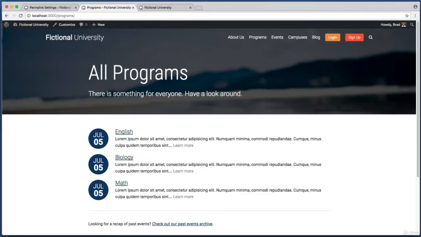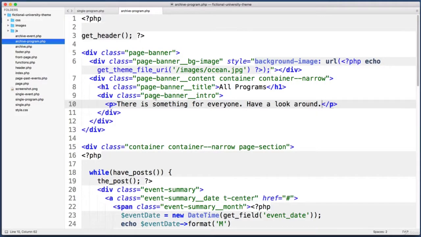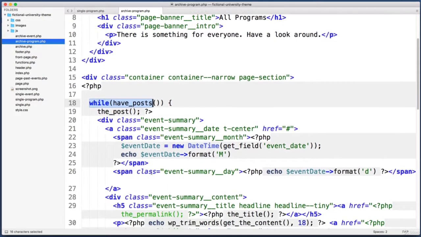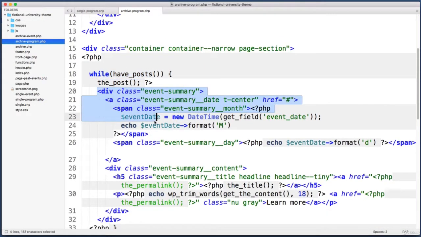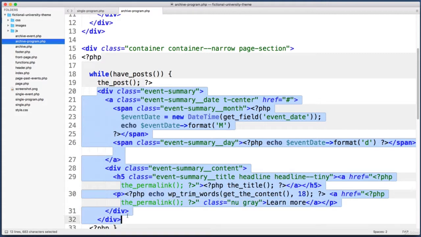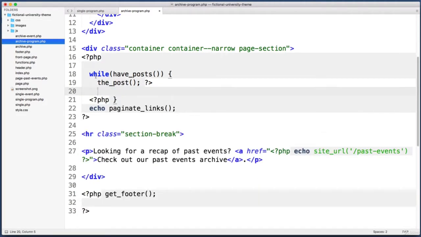So back in our new archive program PHP file, here we see the while loop. Let's go ahead and delete the div, right, that's being output once for each item. So that begins here and ends here. Okay, so now we have a mostly empty while loop.